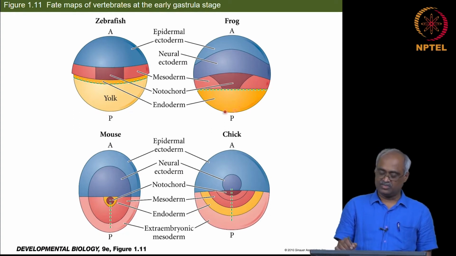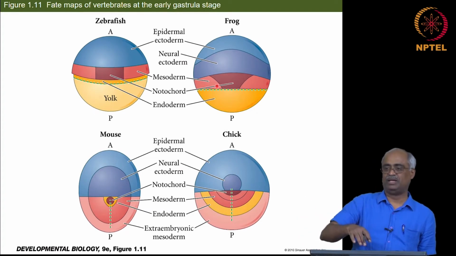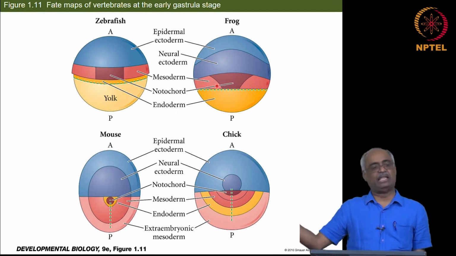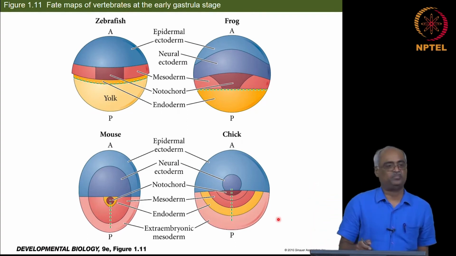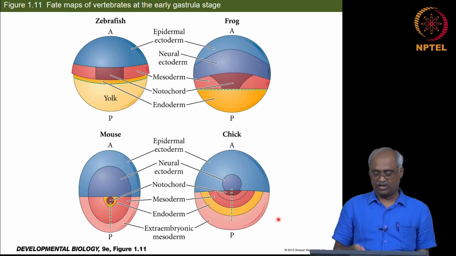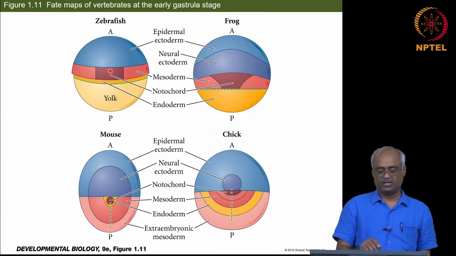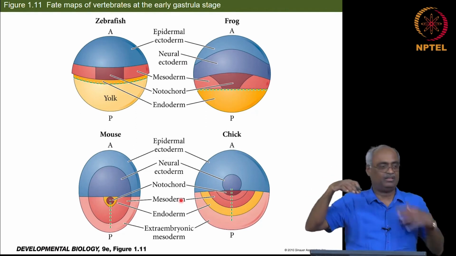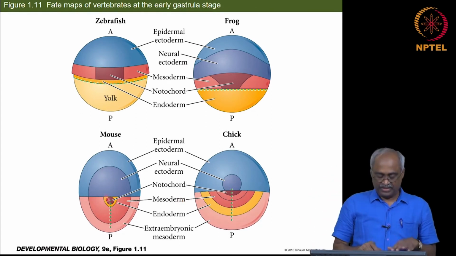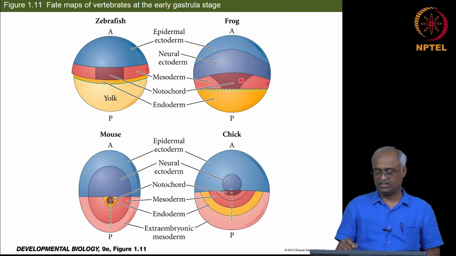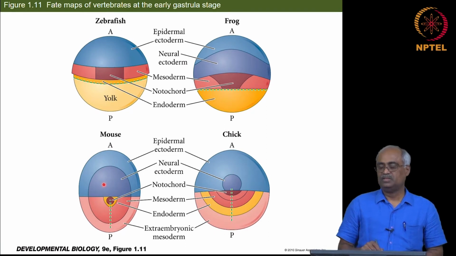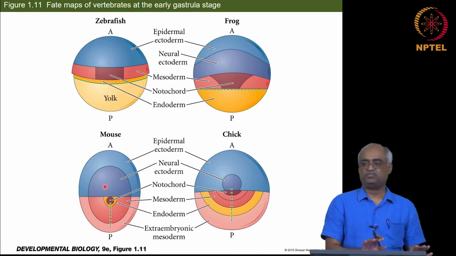What it means is cells in this region eventually give rise to endoderm. Okay. This is what is fate mapping. So, you are mapping an early embryo, what kind of structures will later come from that part. It is clear. So, this is what a fate map is, and when you look at it, there are some conserved features that are obvious. I will just point out one. If you look at the notochord, in all of them it is kind of in the center. We are looking from the top, okay, we are looking at the back, not the ventral side. So, it is on the top center where you have the notochord forming, and that is right adjacent to the neural ectoderm, from which you have the neural tube formation that we saw in the frog life cycle. So, see, this again tells you the early similarity among these vertebrates.